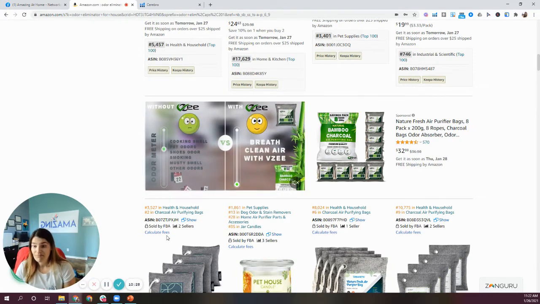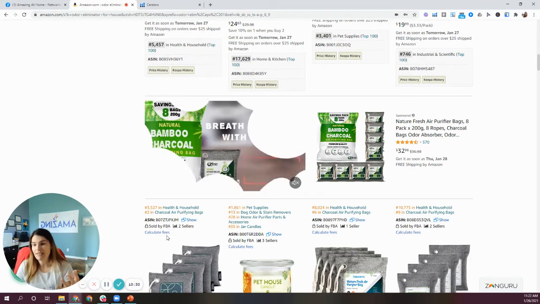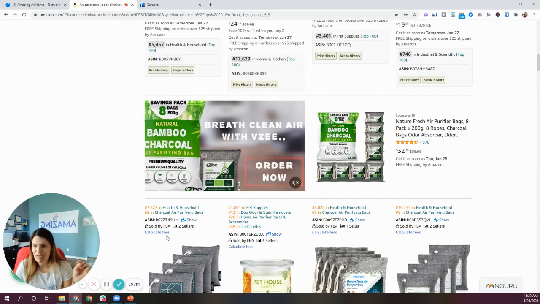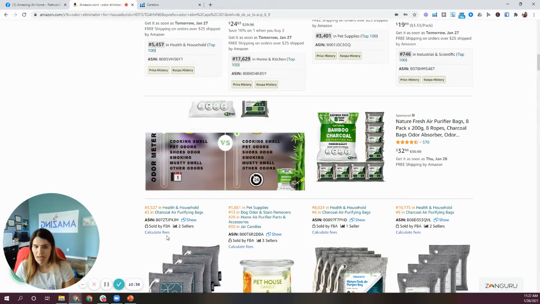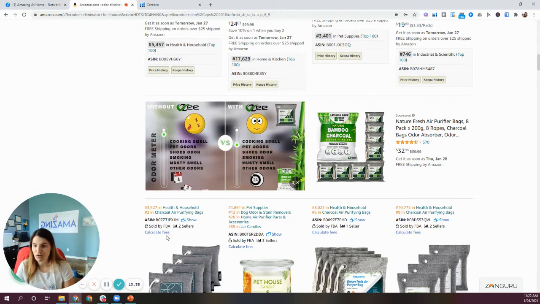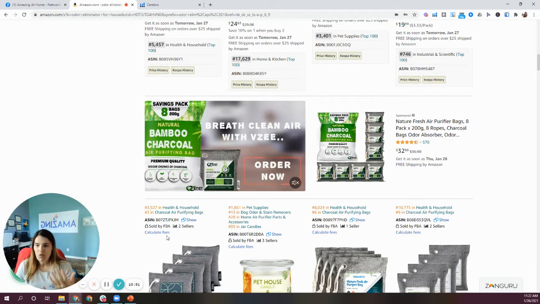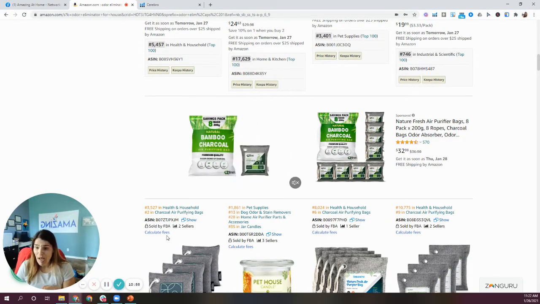And we are really making sure that our listings and our photos speak to that customer who's typing in that search word, right? So if you're going after odor eaters for shoes with your bamboo charcoal bags, you want to add a picture of that charcoal bag being used in the shoe. You want to rewrite your listing for that, because if you really want to rank for that first, then focus on being the big fish in a small pond.